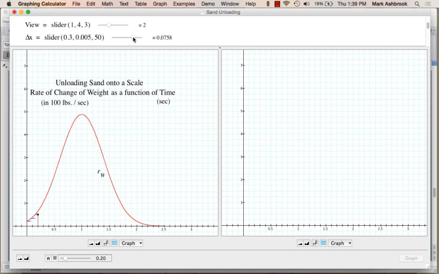Where do you want the cutoff to be for when the red line disappears? Like what value of delta x? Okay, so what she's talking about there is somewhere in here, when delta x gets small enough, then this approximate rate function is almost indistinguishable from the regular rate function. So let's see if we can figure that out. So there's 0.027. I think I did mine around 0.03. Yeah, 0.03 or 0.02 looks like about right.